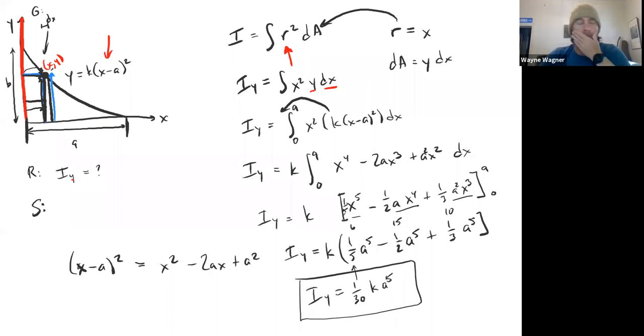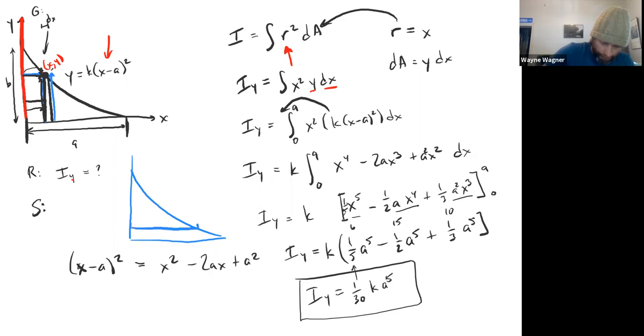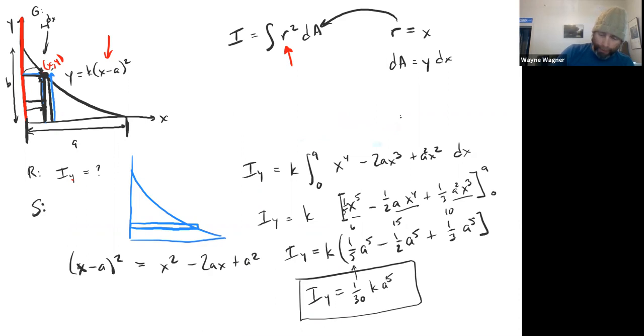Okay, incidentally, there is another way to do this. It's less easy in my opinion. You could have done a box going the other way. So you could have done it like this, with the box going this way, if you wanted to. But if you do it that way, let's go ahead and do that problem. Let's see. So the formula is kind of different if you're going that way. So you should notice that if you do it this way, this is just a general box right here.